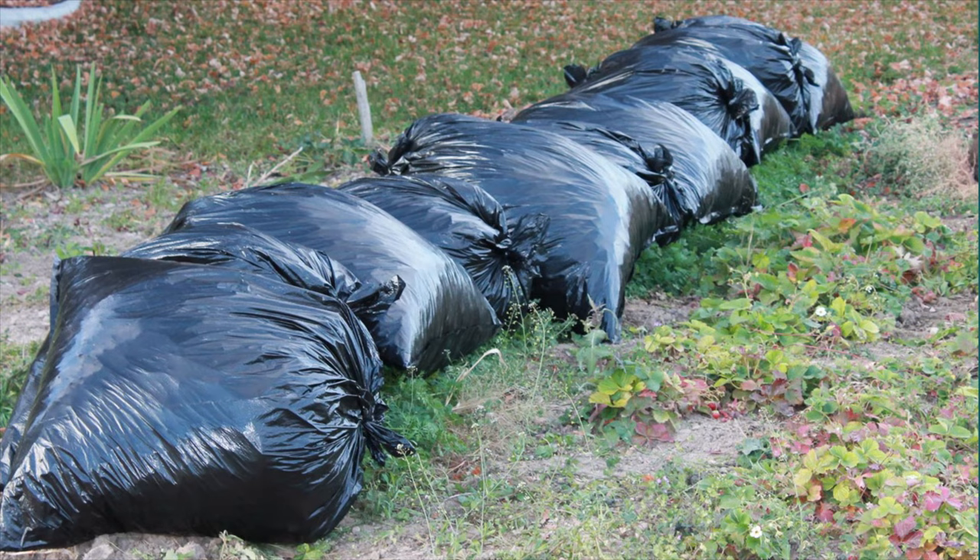Now that Emily is on her own, she needs something that's a little bit less work. Emily fills lawn bags with leaves and then just plops those bags right on top of the row of carrots — you can see some of their little tops poking out. This provides fantastic insulation. When she's ready to harvest during the winter, she just removes one of the bags and digs up what was under it. Fantastic, easy solution.